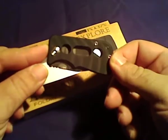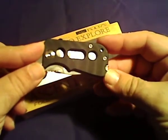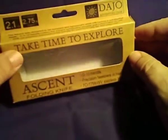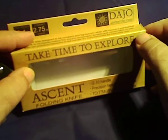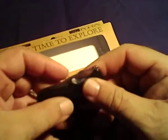This is my new little knife. I've been EDCing this for about a week, and I am extraordinarily happy with this. It's very small. It's about 2.1 ounces, which means you're barely going to know what's in your pocket. And it's about 2 3/4 inches closed, about 3.5 inches open. And I'll tell you something, it is just really, really nice.